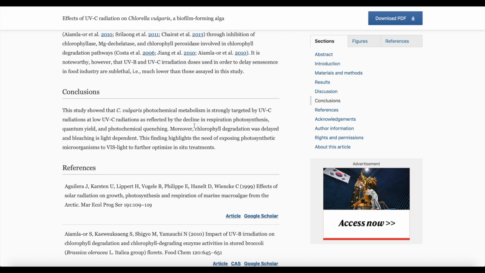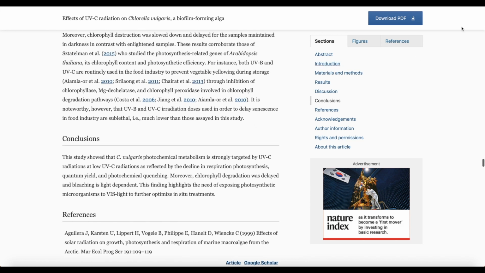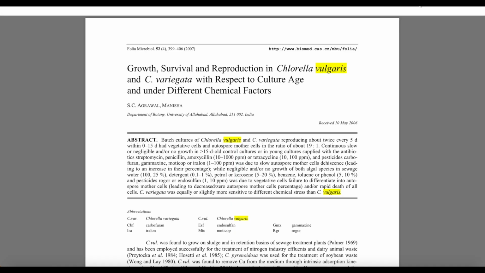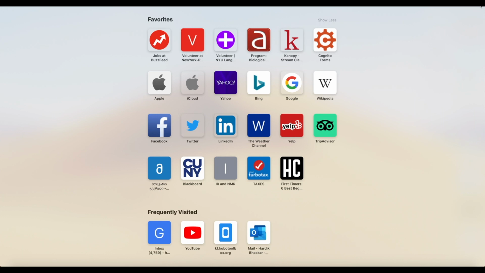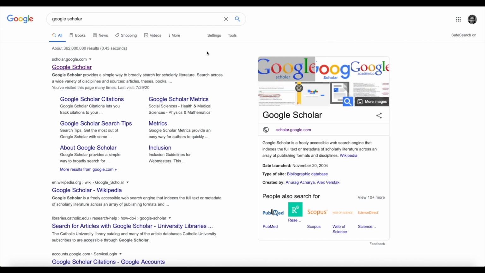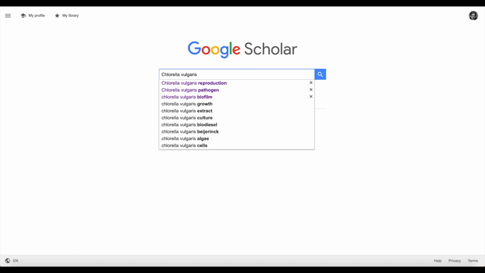There is some information in this article about the microalgae's resilience to UV, but it doesn't really give much of a confirmation. So I'm going to go through Google Scholar again and try to find more details.